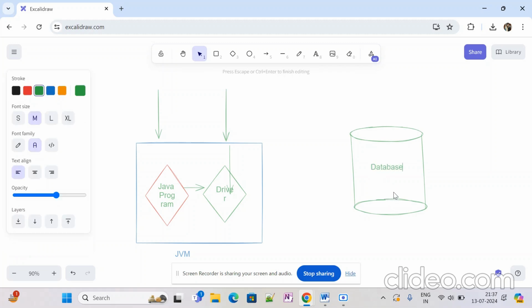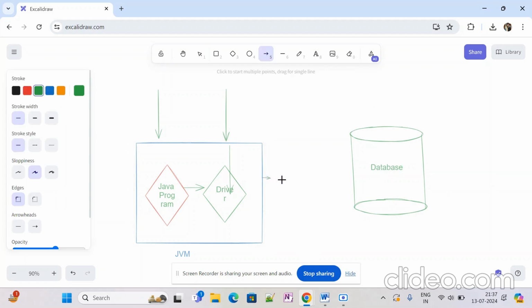The Java program in the JVM communicates with the database with the help of the driver.